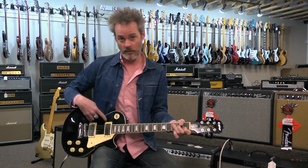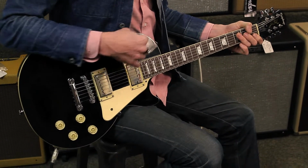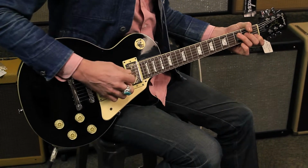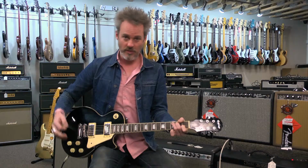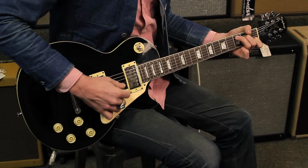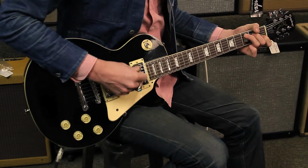You still have the same toggle switch where you can go between the neck and the bridge pickup. Now there's only two here, not three. So you have the neck, the bridge, and then you can also have in between the two pickups here. So that also is going to get you a different tone. But generally with the humbucking pickup, it's always going to be on the darker, warmer side. So as I go over to the bridge, the same thing, you're getting a brighter sound.